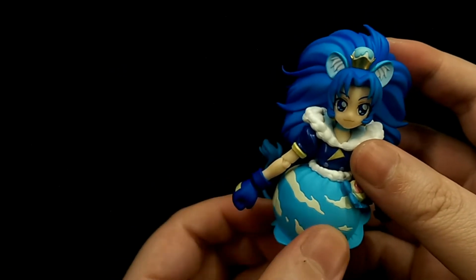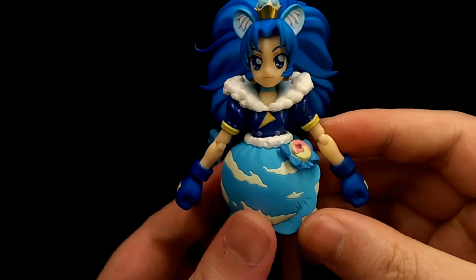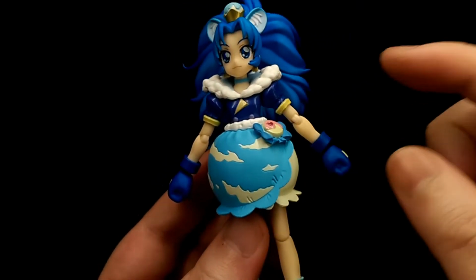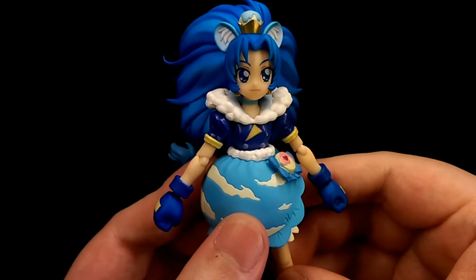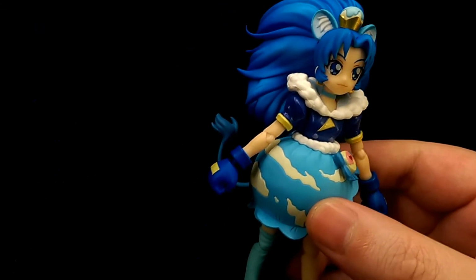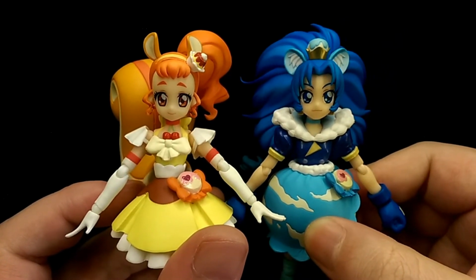So Cure Gelato has all the articulation you'd expect a Figuarts figure to have, but because of her design, some parts are limited, like the shoulders and the skirt and mainly the ankles, but for the most part you should still be able to get all the poses you'd want. But that's the figures. Let's take a look at the accessories.